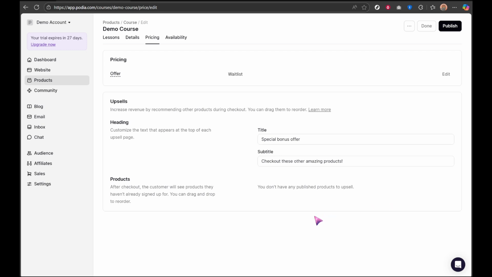With the waitlist live and email collection in place, start promoting it to build momentum. Share your waitlist link on your website, social channels, and anywhere your audience is already paying attention. Inside Podia, you can send updates to your waitlist with behind-the-scenes progress, sneak peeks, and your launch timeline. This keeps interest high, warms up your audience, and gives you a strong pool of engaged subscribers to notify the moment you're ready to open sales. When you do launch, announce it to your waitlist first so they feel rewarded for joining early.